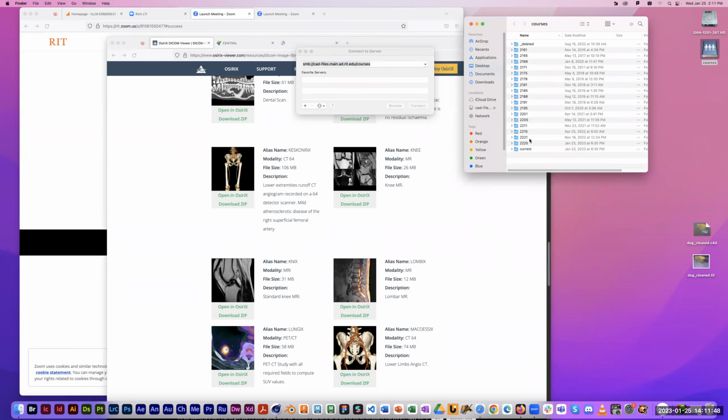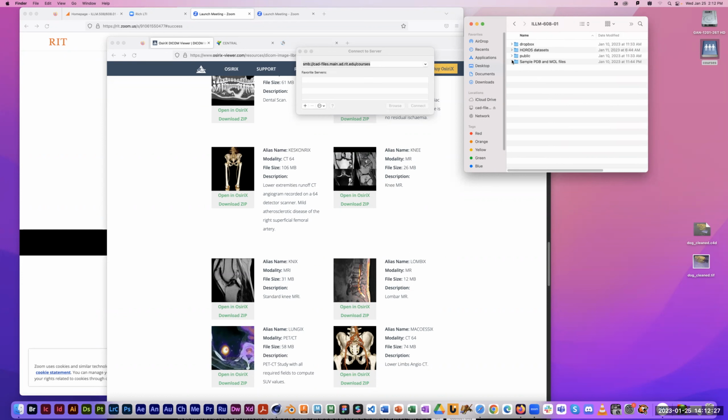These represent the different semesters. So you can either click on 22-25, which is the current spring semester, or just click on current, and you'll see a list of all of the faculty who have set up shares for their courses. If you double click on me, if you're in the undergrad section, you'll probably only see 508. If you're in the grad section, you'll probably only see 608. I think I only put the data sets in the grad folder, but I linked them so that if you go into the undergrad folder, you should still be able to get access to those.